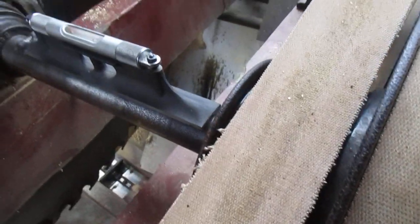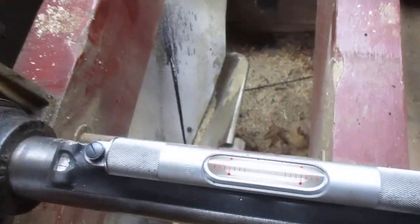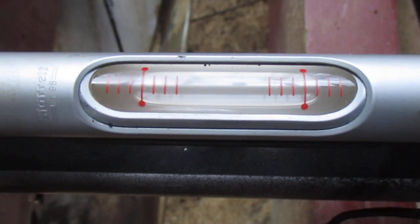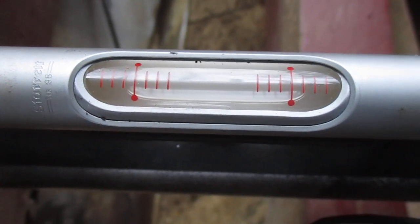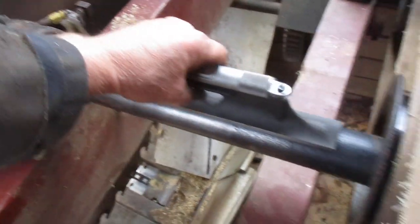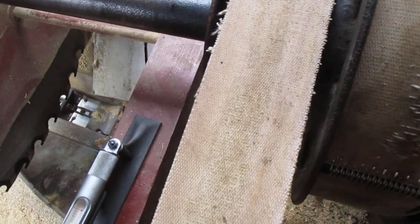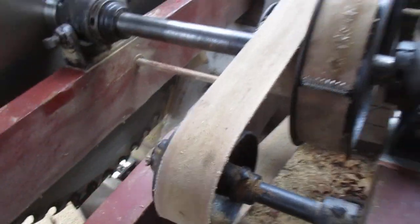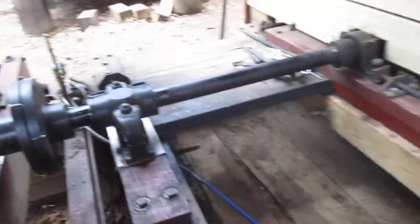I'm balancing up here the best I can. This is the machinist level. I don't know if you guys can see that bubble inside there, but I don't think you're going to get much closer than that. Up here didn't have to be changed. Now I've already set the lead, and I've set it at 3/32. That's the lead that I want.